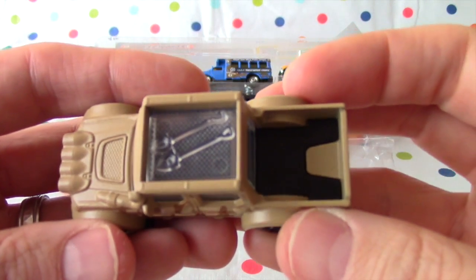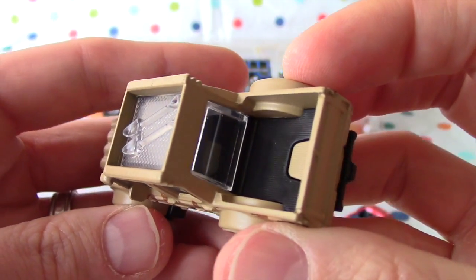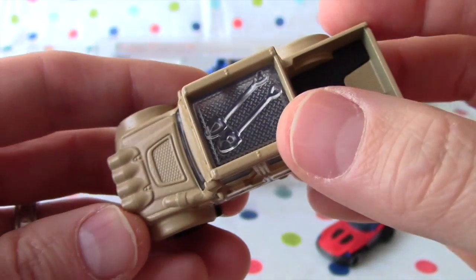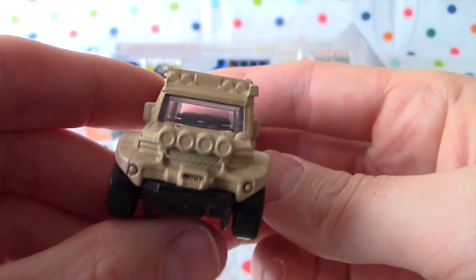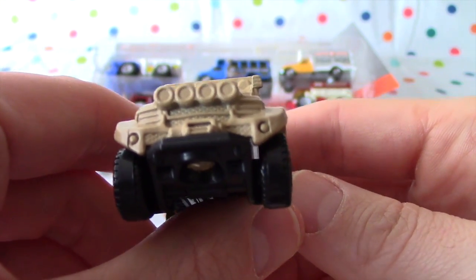Well, Jabu, I think we might have had one like this before. I think you're right. But that's the way it goes sometimes. We forget which ones we have, and so we get new ones. Look at the shovels on top there. This would be like a great little truck to go on an archaeology dig with, hey? Dig up dino bones. Jabu, that's right. It would be lovely to do that, hey?